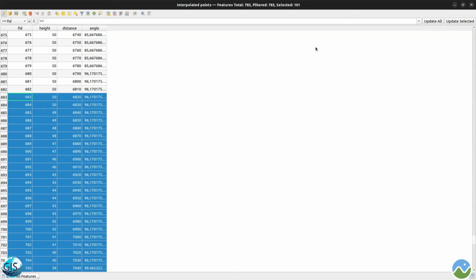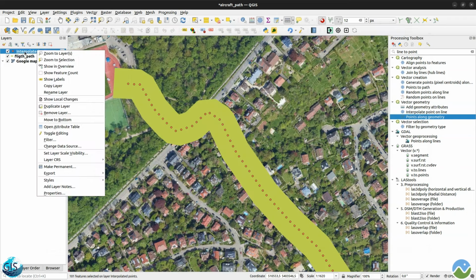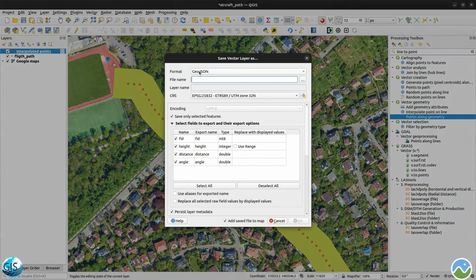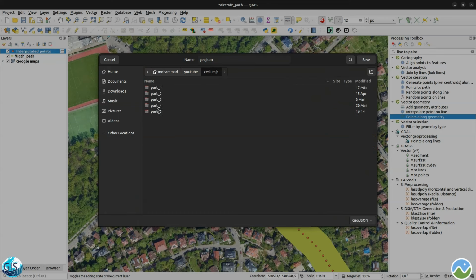Okay, I will save it. Everything is fine. Then I will right click on it and export. The format type is GeoJSON, and I will save it in the YouTube CesiumJS part 5 src.